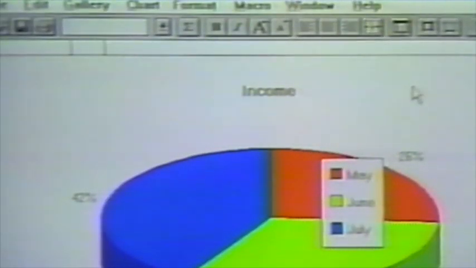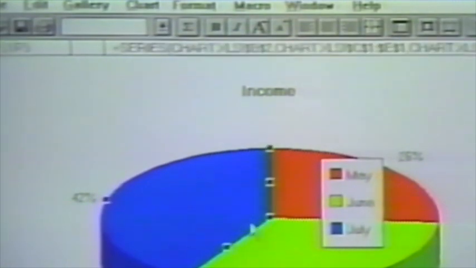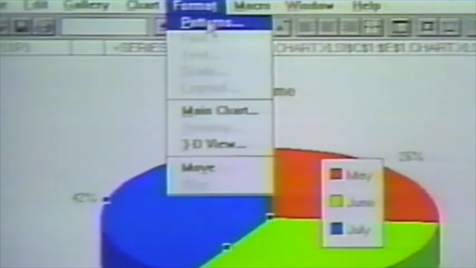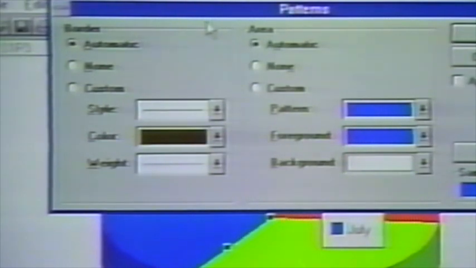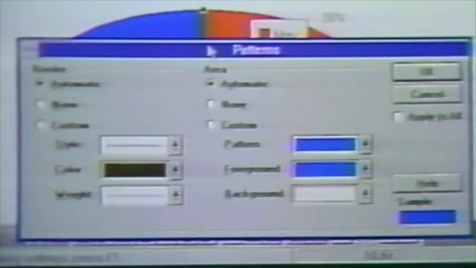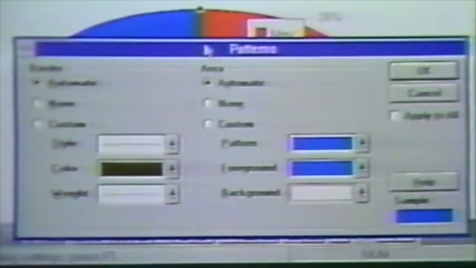Now we've gone back to a three-dimensional pie chart to show some of the other features of charts. We can select individual areas of the chart just by clicking in the area. Once the chart area is selected, let's choose patterns to show how we can change the colors or patterns in that area. We can choose border and area colors or patterns.